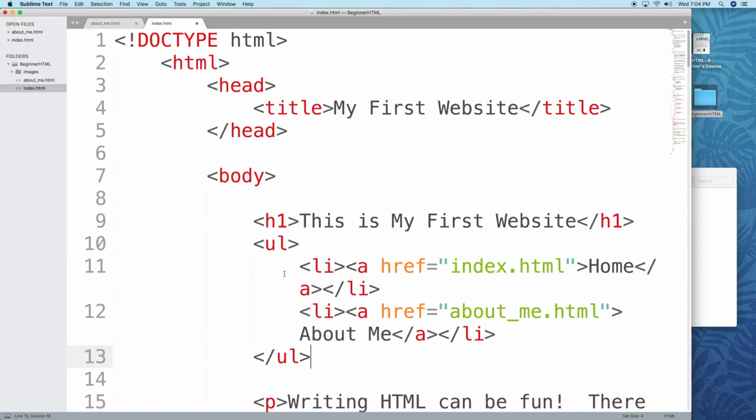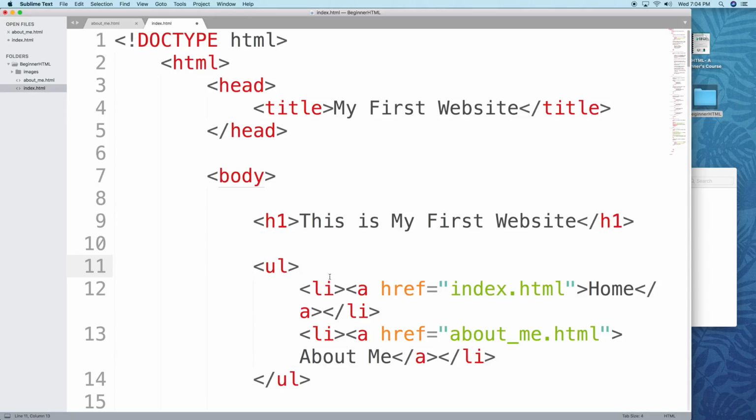And now we have this UL right here. And one of the things I'm going to do, just so that you know, and we're going to talk more about this a little bit later on, I'm going to add an additional element, if you will. And we're going to call this the nav element.